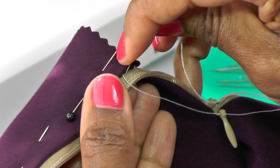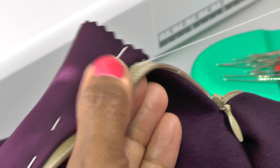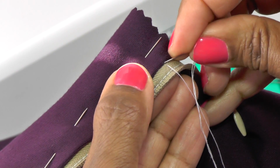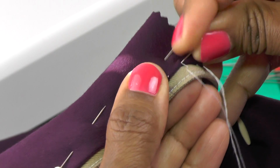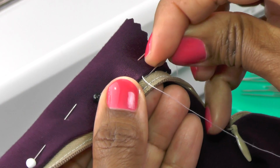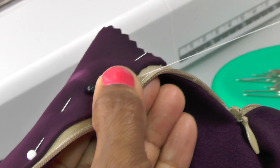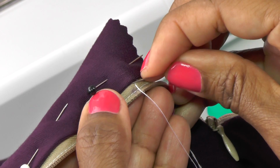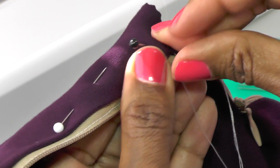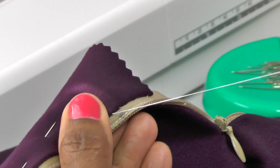Okay, then go down into the zipper tape, pull up a few threads, go back through the fold of the fabric, go over about 1/4 of an inch, back down through your zipper tape, pull up a few threads, and you're going to continue doing this all the way to the end. And when you get to the end, you're going to end it off the same way you started.